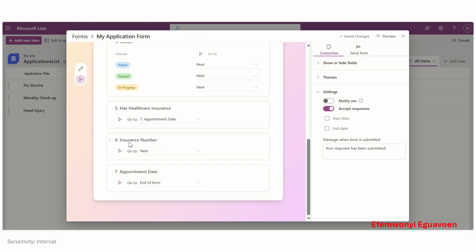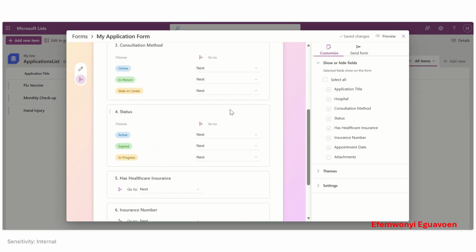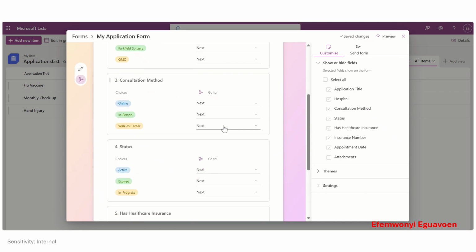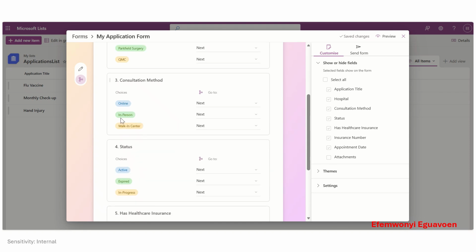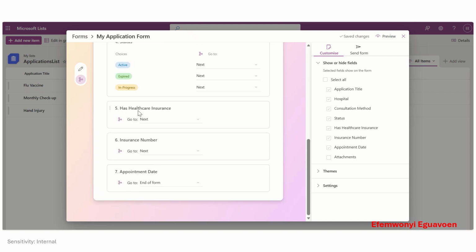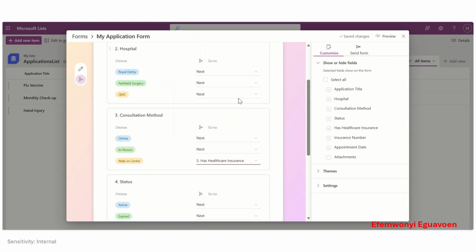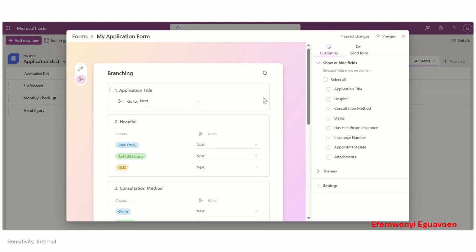Once the insurance number is provided, we want to go straight to the appointment date. So we could say if it's a walk-in consultation method, probably want to go straight to has healthcare insurance. So we want to bypass the status and just go straight here, and we could save the changes.